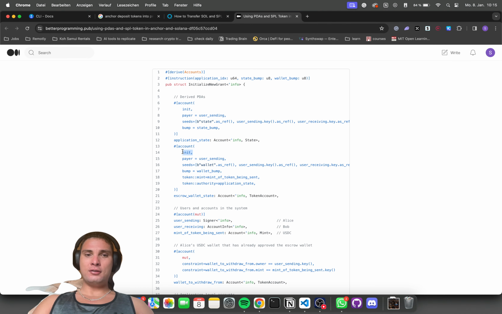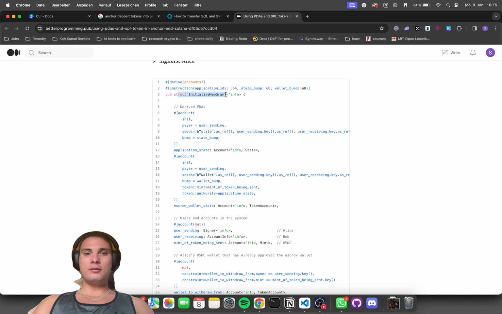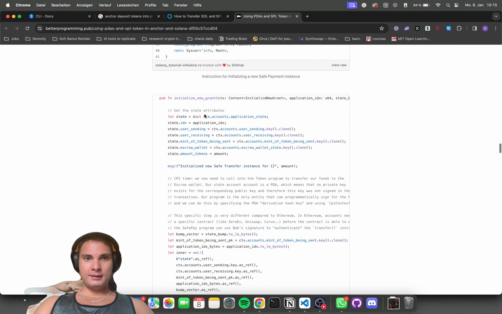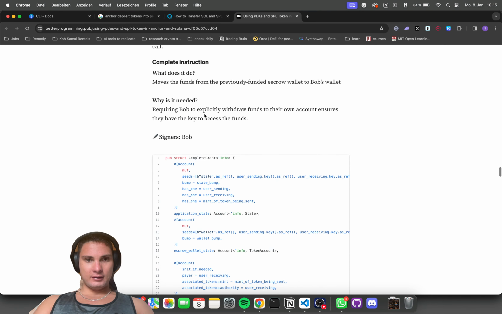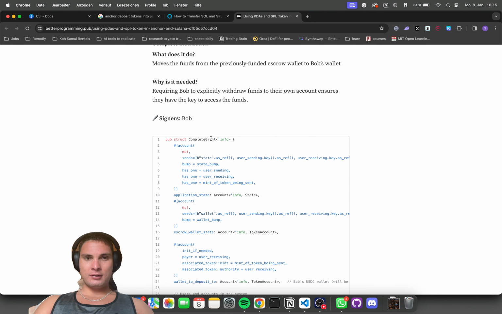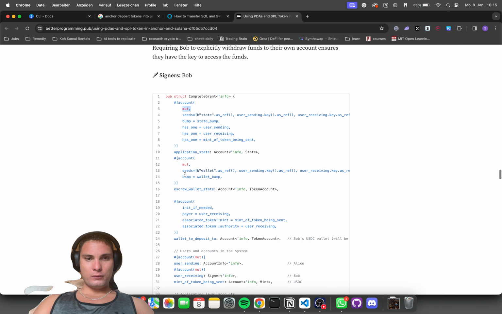We would now see if we have the struct for withdrawing that we don't initialize in the withdrawing struct. Let's confirm that what I said is right. Yep, complete grant or withdraw grant, I guess, just mutates the existing account, we don't initialize, and we initialize only the wallet to deposit to.